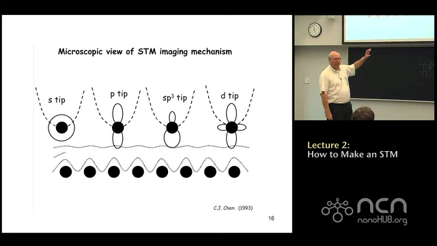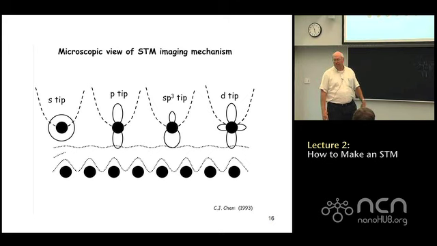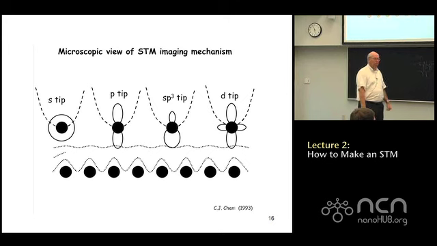If you make the tip out of a very soft material, it's going to disintegrate under the action of that high electric field. So for instance, you might think gold is the best material to make a tip out of because it's inert, right? You might think that. But gold is soft, and when you apply these high voltages, unless you're very careful, you'll rip the tip apart. You'll be pulling atoms off the tip due to the high electric field. So typically, tips tend to be made out of tungsten or platinum iridium, which are much harder materials. Okay?